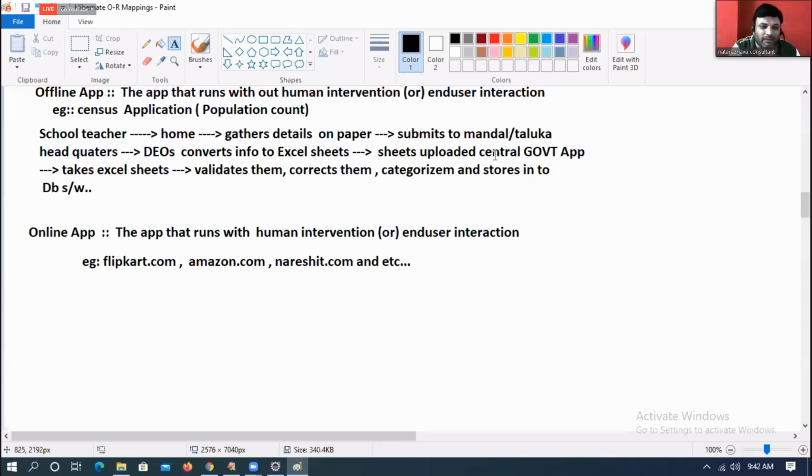Now tell me what happens if I use a Hibernate kind of ORM framework for processing 10,000 records. How many objects will be created? 10,000 objects, at a time in the JVM memory of the RAM. If the RAM size is good, it will bear. If the RAM size is not good, it will crash. The system will hang up, the project will crash, the application will collapse.